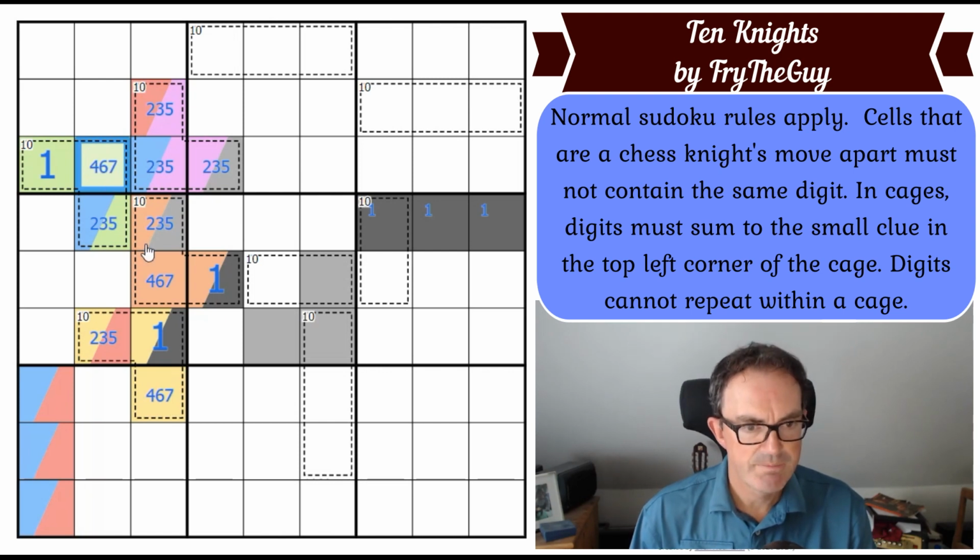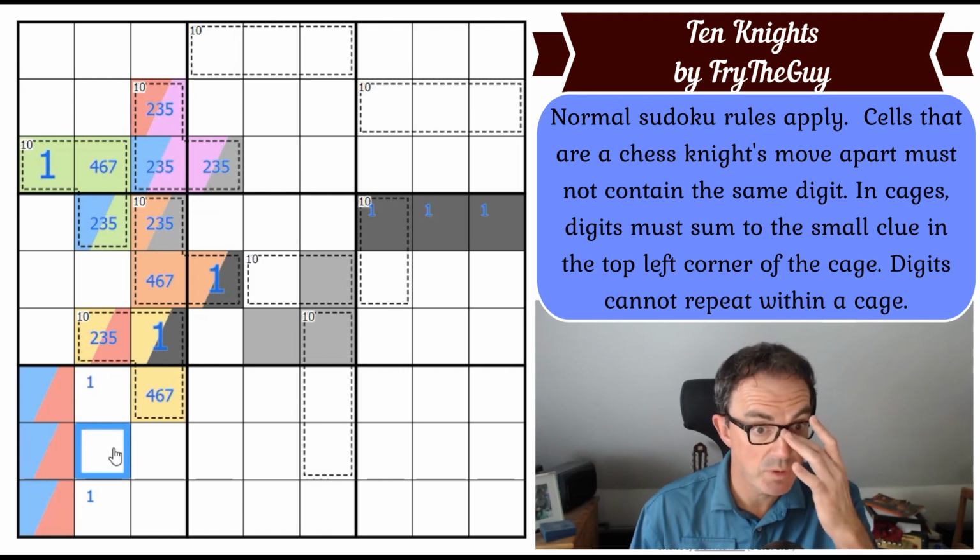So that means 1 is in one of 2 places in box 7, because it can't go here because of the Knight's Move.